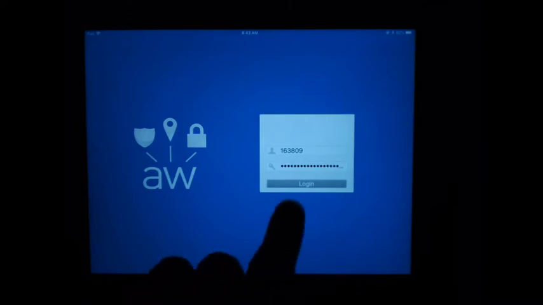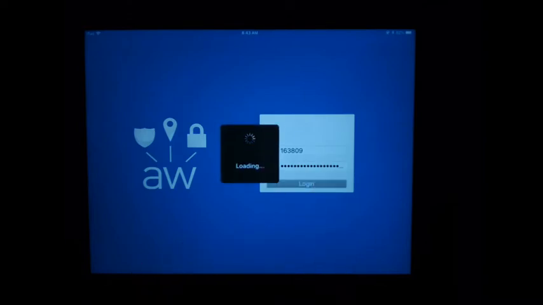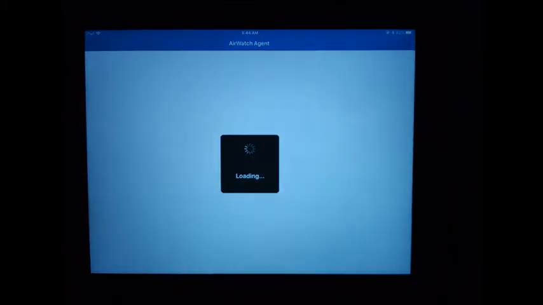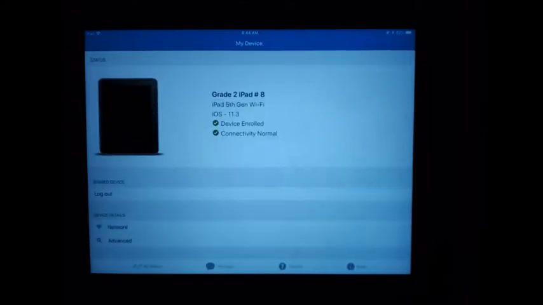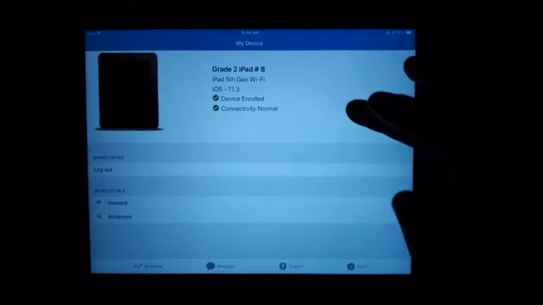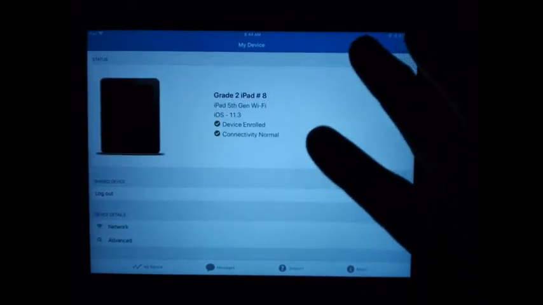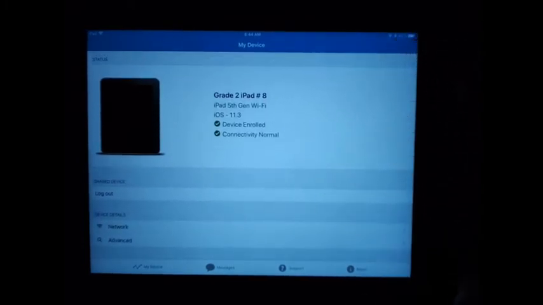the AirWatch Agent app, then tap Login. And what will happen is once this is done loading, once we're on the screen that shows us all the information about this device, we'll know that the iPad is unlocked. So we got the success message, so it liked our username and password. It's going to say loading, and then eventually we're just going to see a screen that says some information about the iPad. It's really not the point of being here to see this information, but just the act of actually logging into this app is what turned off the restrictions.